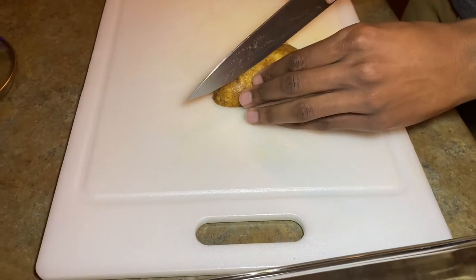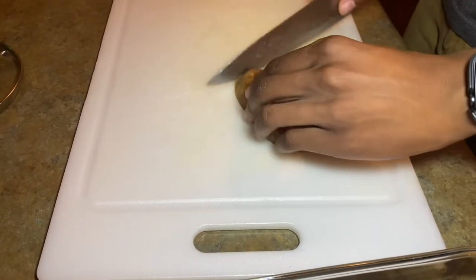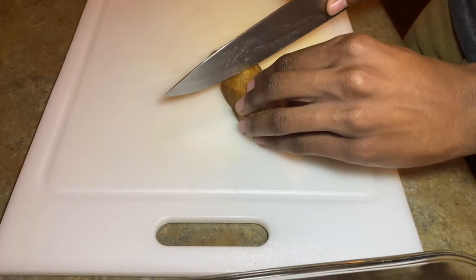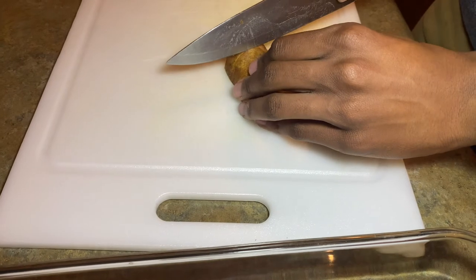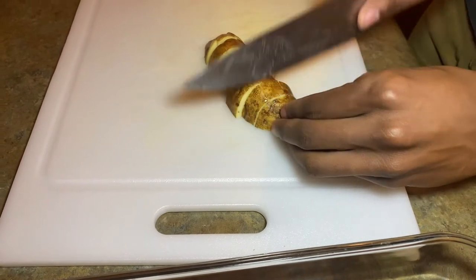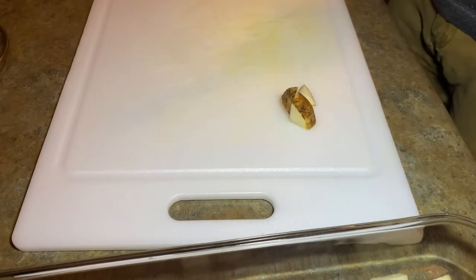All right, y'all. So that's how I cut my potatoes. I'm gonna go ahead and finish cutting these potatoes, and we're gonna be back.